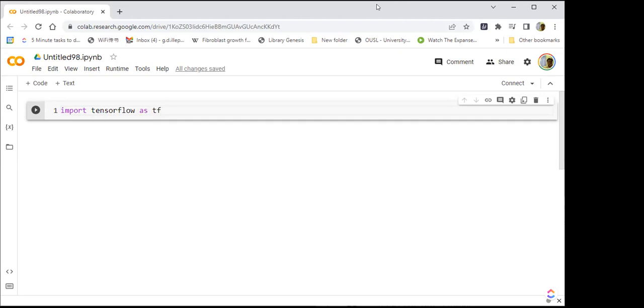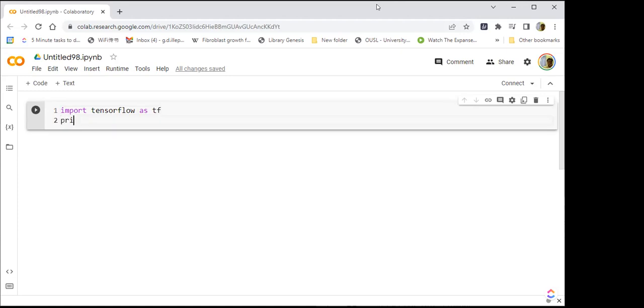By default, TensorFlow should be installed in Google Colab, but if you're not sure, you can check it using this. Print tf double underscore version double underscore. Now remember, this is actually two underscores, not one.